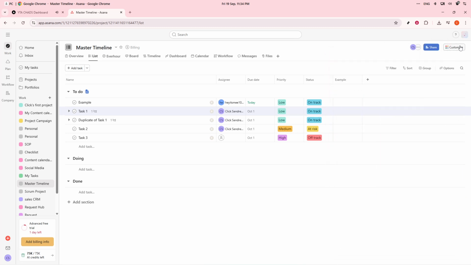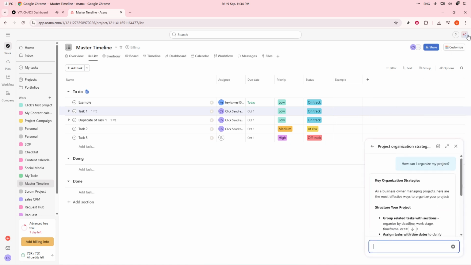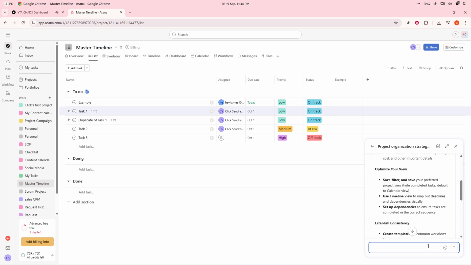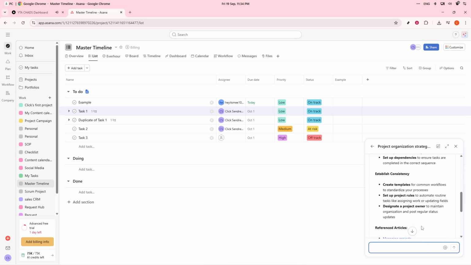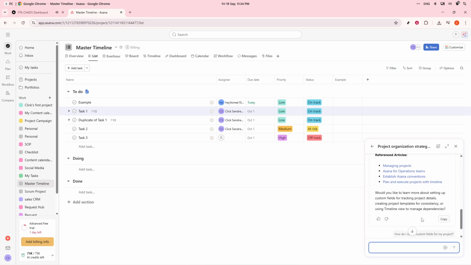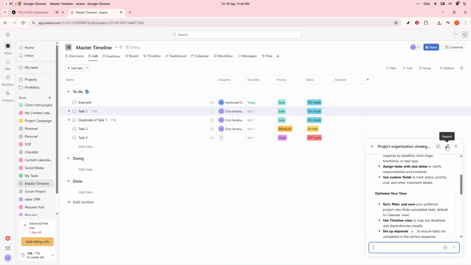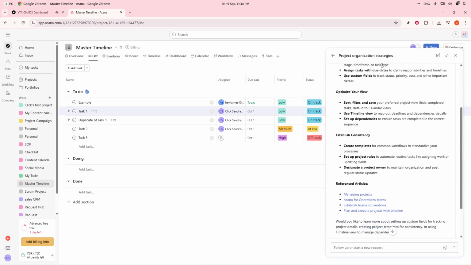For those of you interested in automating tasks, the AI Studio is where you'll want to be. Accessible via the Tools menu, this feature allows you to set workflows. Imagine being able to assign tasks labeled bug to the development team with a due date automatically. Or when a document is uploaded, AI steps in to generate summaries and checklists, all synchronized to save you time and effort.